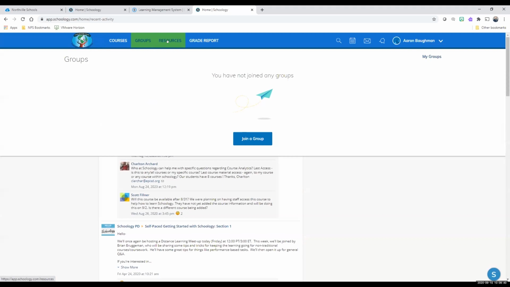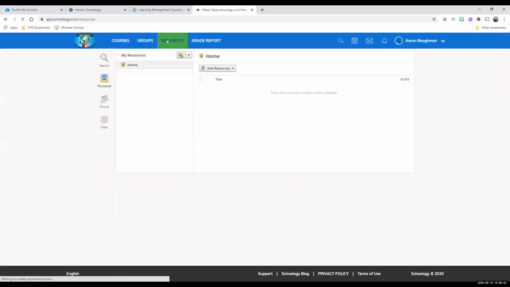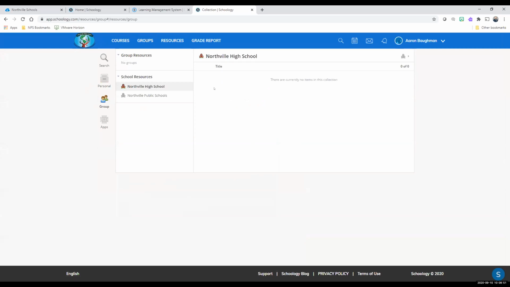Eventually, you'll have access to resources. And in resources, you're going to find a few things that are important. Anything that we decide to put out to parents as a whole. And you'll also be able to track your groups here. So if you had a PTA group, it would be on the list. You're also going to have access to any school your child's in. So I have Northville High School, and I will have Meets Mill if I switch to my daughter. I'll show you in a minute. But you would have access here to anything that the high school's posted. As our schools start to use this more as a school-wide tool, you'll start to see things here as well potentially that you will use.